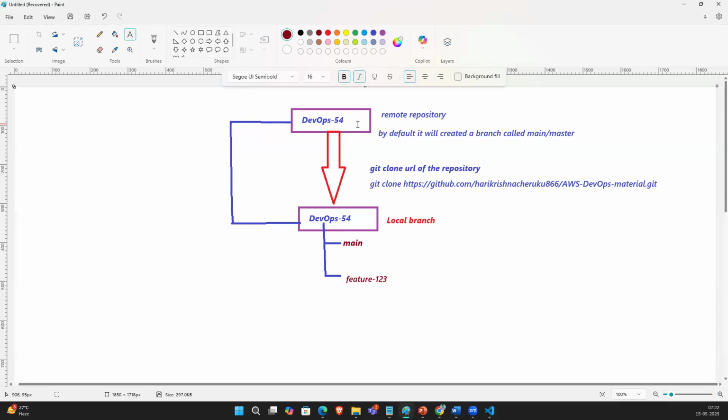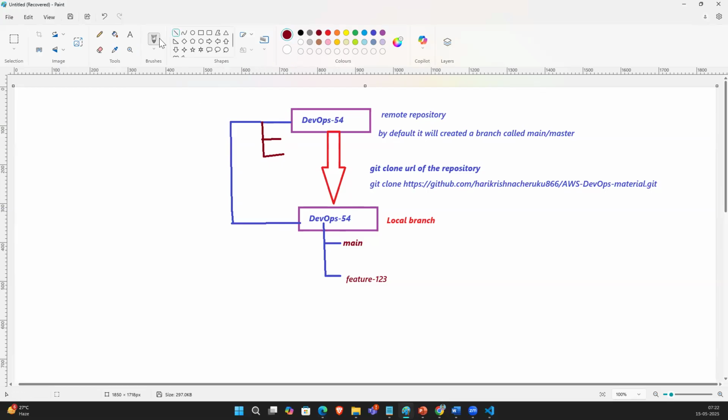Here also we have a feature branch. How many branches do we have? We have two branches: one is the main branch and the other is the feature branch. Whatever code you push goes from the feature branch to local, and from local to the remote repository. We can push the code from your local feature repository to a remote feature repository.